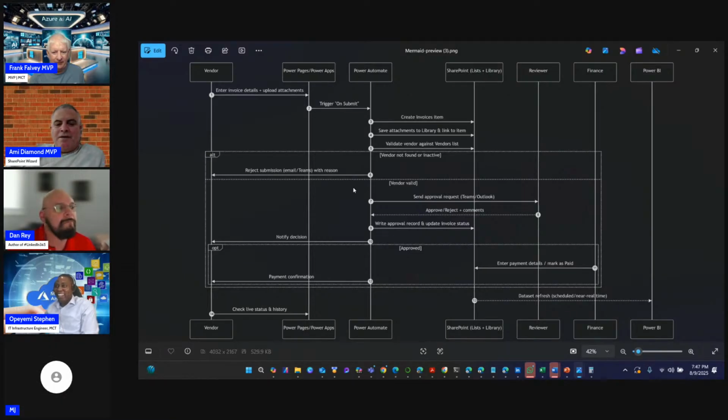I think it's high time we check if it makes sense, because you need to doubt it, since it might be hallucinating. If you look at the diagram, with the decision tree, so to say, if I'm using the right terminology, when it says the vendor enters invoice details, it uploads an attachment.